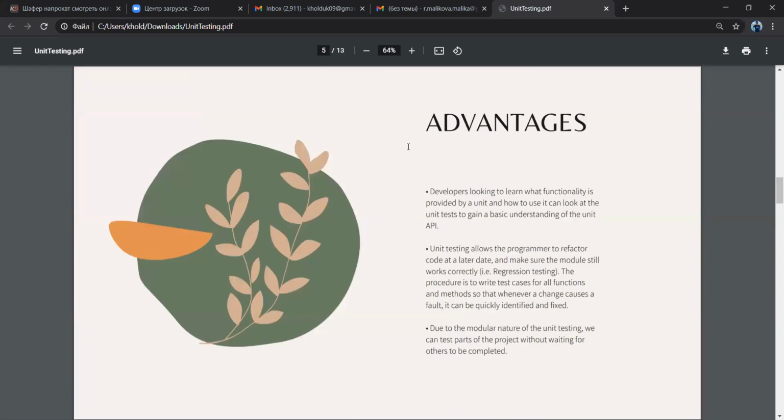The advantages of unit testing are that you can write code independent of each other. Unit testing allows the programmer to refactor code at a later date and make sure the module still works correctly. The procedure is to write test cases for all functions and methods, so that whenever a change causes a fault, it can be quickly identified.